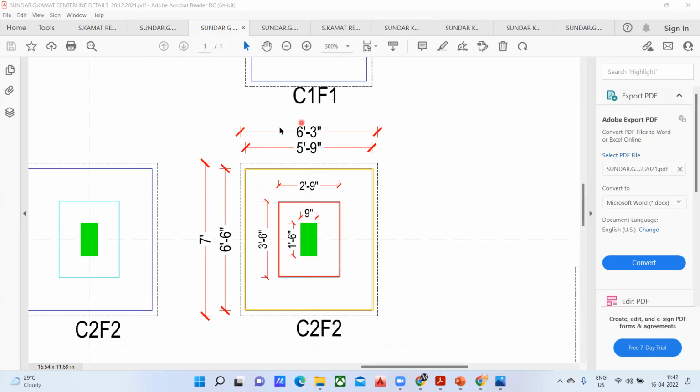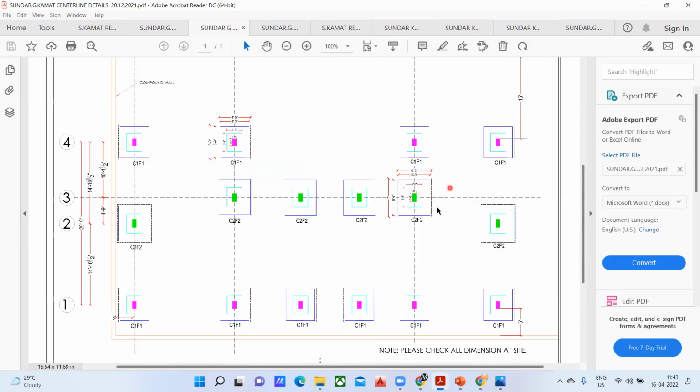Again, how did we get this 6 feet 3 inches? Again, we have taken a 3 inch offset from here, and a 3 inch offset from here. So 5 feet 9 inch plus 3 inch comes out to be 6 feet, and 6 feet plus 3 inches comes out to be 6 feet 3 inches. Similarly, from here to here we have 6 feet 6 inch, and 6 feet 6 inch plus 3 inch comes out to be 6 feet 9 inch. And from here also we have a 3 inch offset. 6 feet 9 inch plus 3 inch comes out to be 7 feet. So that is why you can see 7 feet given here, right? So this is how we are supposed to understand. Got it? So I hope up to here your concepts are clear.